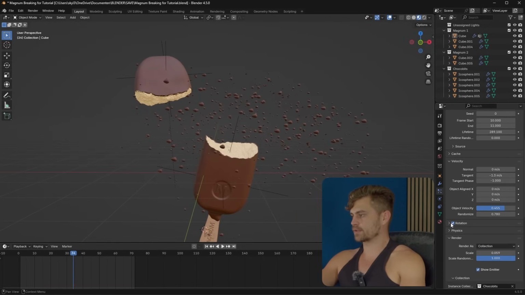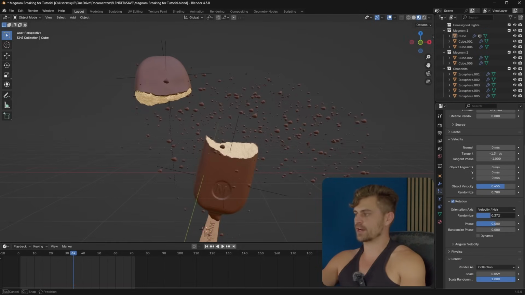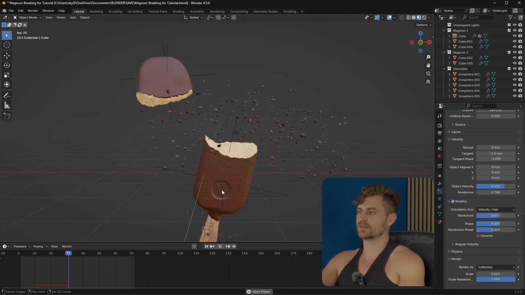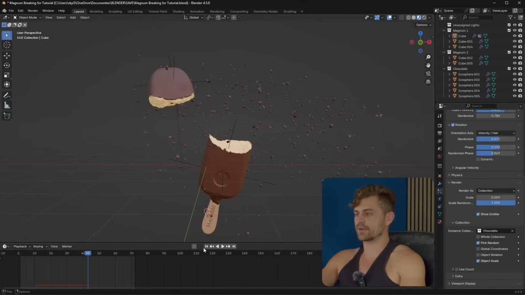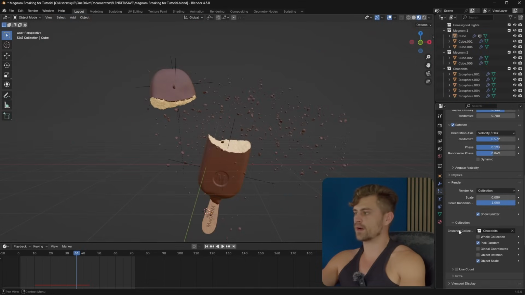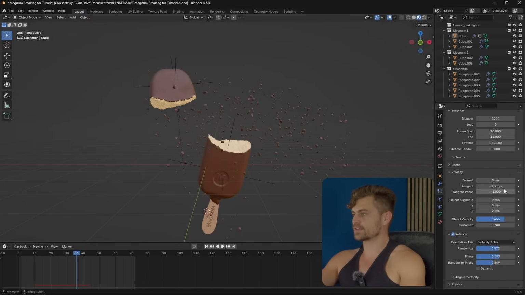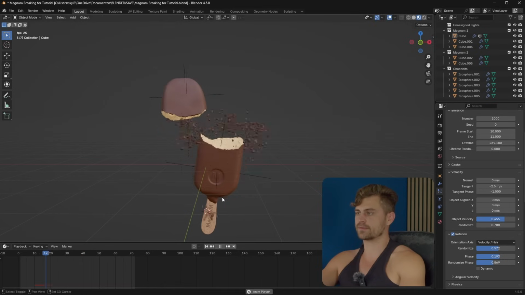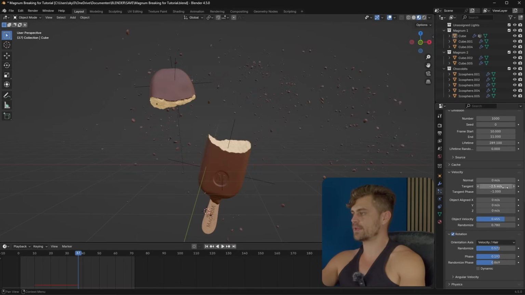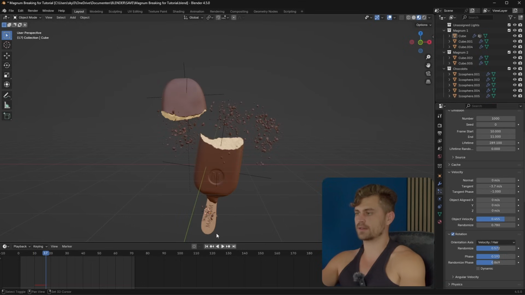And then we are going into the rotation and turn up the randomization phase and randomize phase. I just use some random values for these always. And well, it kind of looks cool now. We have our choco bits coming out. Pew! Very good. But it can be faster, so the tensions can be brought down even more, like minus 2.5. Like this. Maybe even faster.